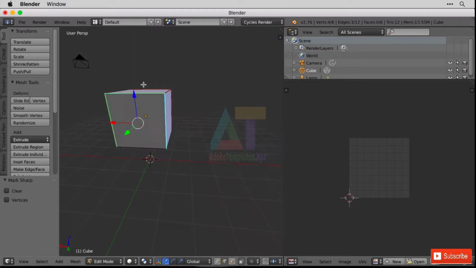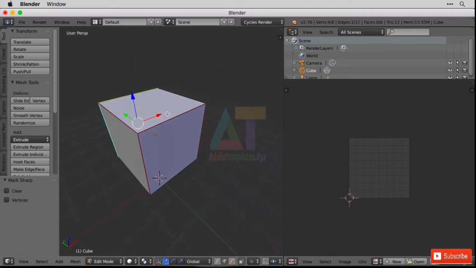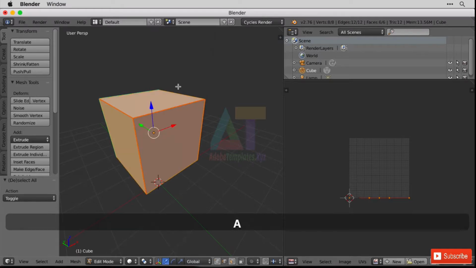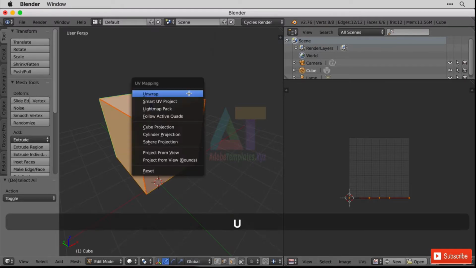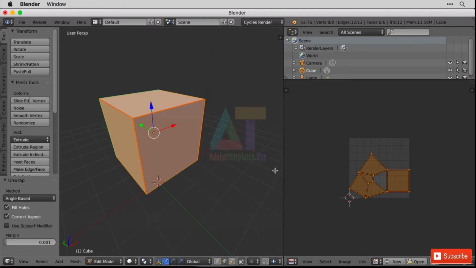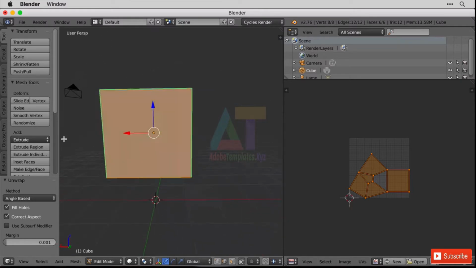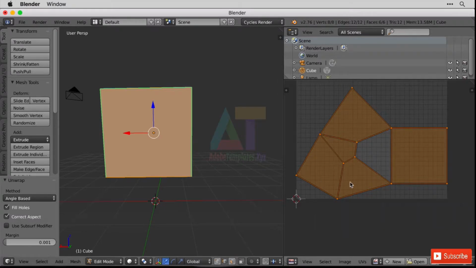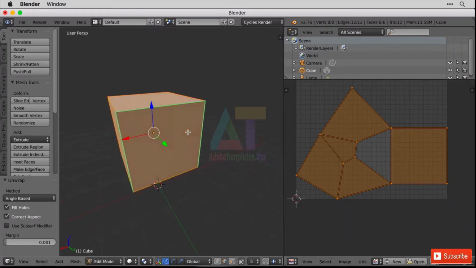And let's mark those seams there. So now we've got what essentially will be the same as we had on the first image, where we had the cross type shape or the T type shape. If we go and select everything now and go and unwrap, and the shortcut key again is U for unwrap, very useful, and click on Unwrap. Let's see what we get here. Well, we're almost there. We've got an interesting unwrap going on here. It's not quite as I would have expected it to be.